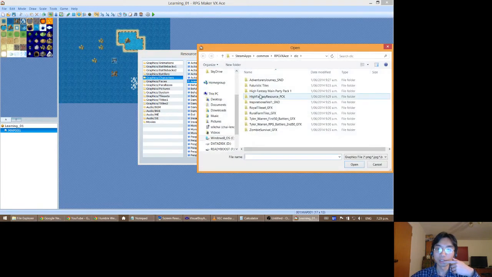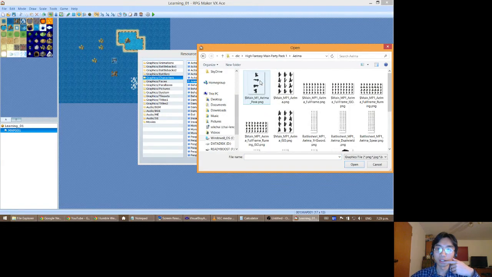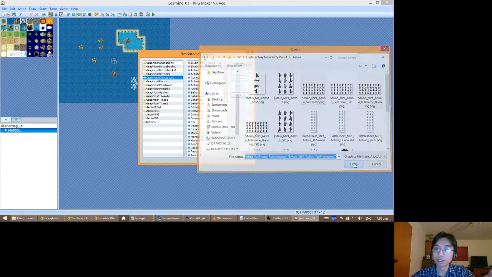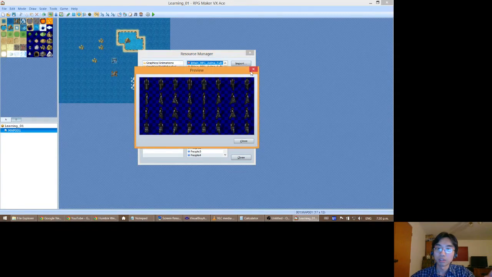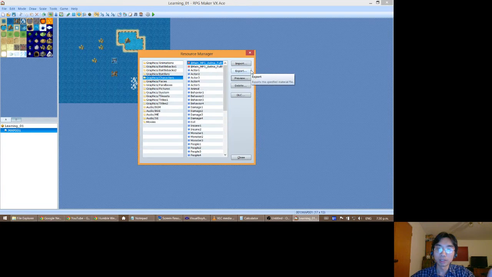So if I just go DLC, and then, full frame, full frame ISO, full frame running. Oh, this is isometric, isn't it? Full frame running. Can I just kind of take these two? So we got that. That's not really in the same. I'm not sure if that's in the same format.